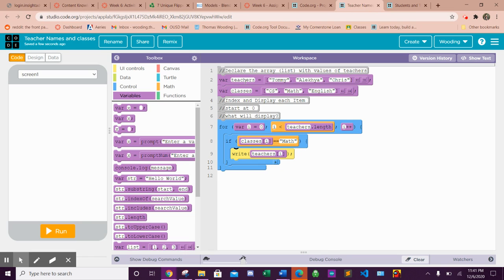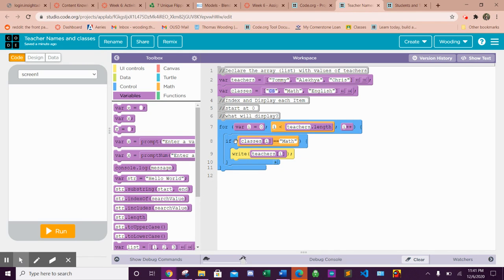So I really want to highlight this first list on line number 2. We start off our variable the same way. We declare var and we give it a name. But in this case, teachers does not just hold one value, it holds 3. And these are different teachers' names. And I did the same thing for classes, and I listed some classes that these people teach. And these are two important things.